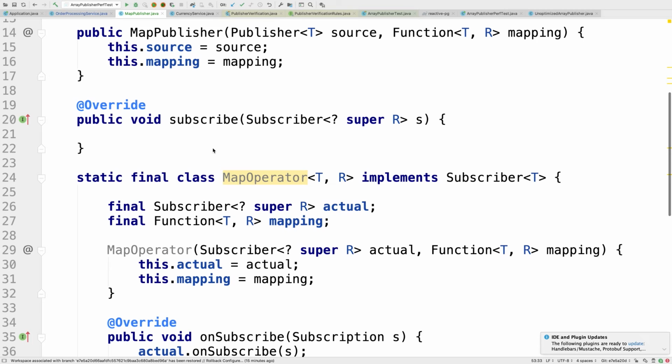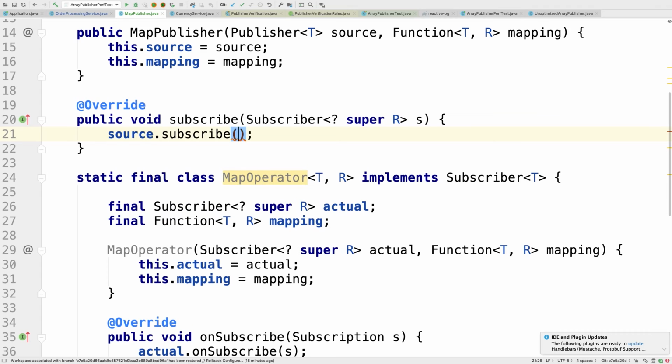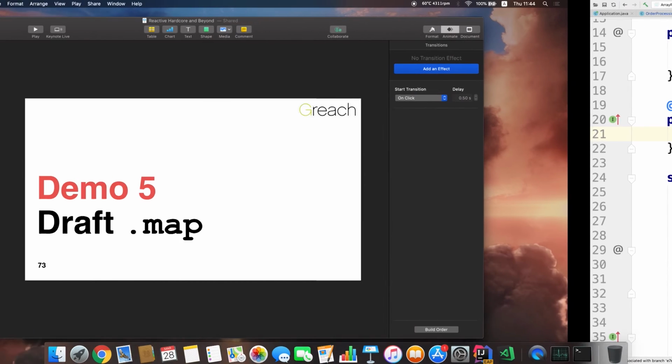Final step in our exercise: we have a source, so we just do this decoration on all the levels. And at that point in time, we just have to wrap the incoming subscriber into the map one and provide this additional mapping to it. And in that way we have implemented mapping logic in one operator. Any questions so far? Is it simple enough? Just one pointer in order to decorate two elements in reactive streams and provide some additional business logic, right? This is really simple. So let's go back to slides.